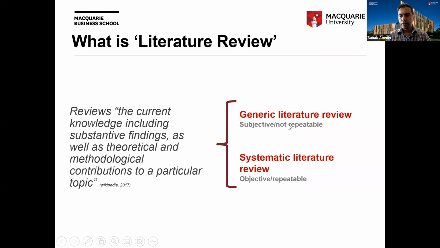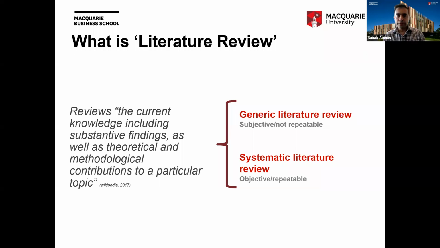Even if we have researchers and academics here in the room today, if you go back and do a literature review of research that you did last month, last year, or a couple of years ago, you will come up with different results because there was no system behind it. You just used some ad hoc words. Whereas with systematic literature review, it's repeatable. This is the key word, and it's more objective.